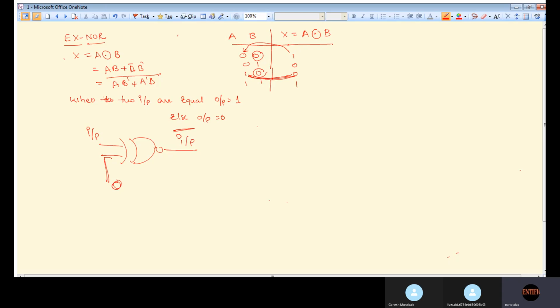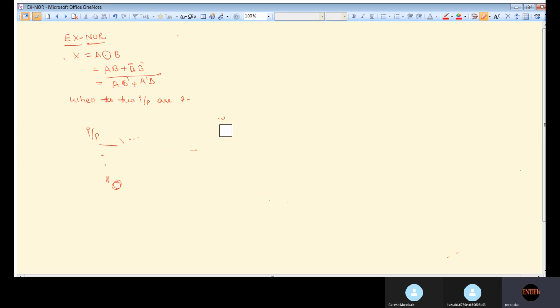So these are some main points I have missed in the PPT. While explaining I missed a few, so I am telling you all these things, and these are very important. If someone is asking you to make the XOR gate work like an inverter, you should be able to draw it and answer it quickly.